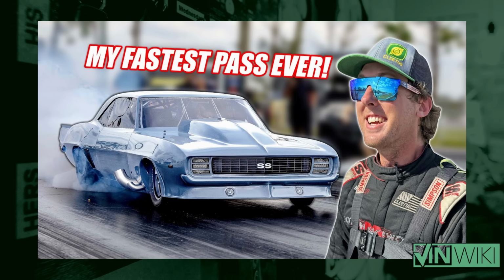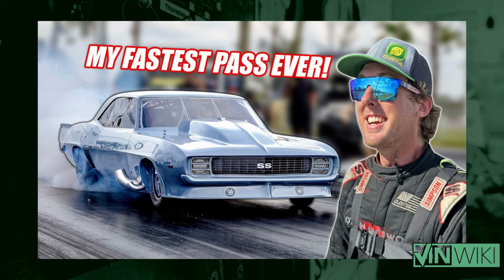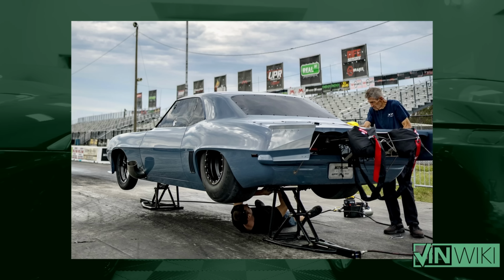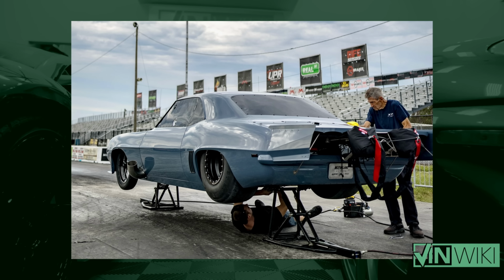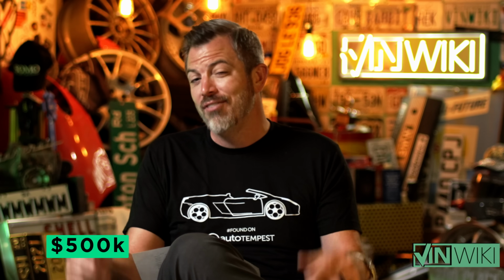Now, the next one is his craziest build, the Eagle. The Camaro with 5,000 horsepower as well, 564 cubic inch, Proline billet Hemi V8. He said that was 100 to 150 just for the motor. Based on a Z28 Camaro, which already is a valuable starting point. Most extreme build that he has got, and certainly as premium as it could possibly be done. I think that is right now the hero car of the channel, and so I said 500 grand.